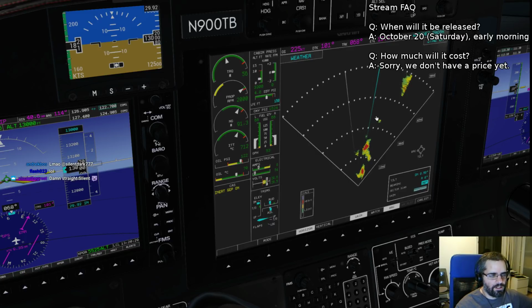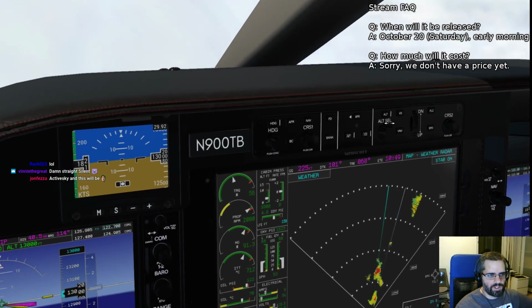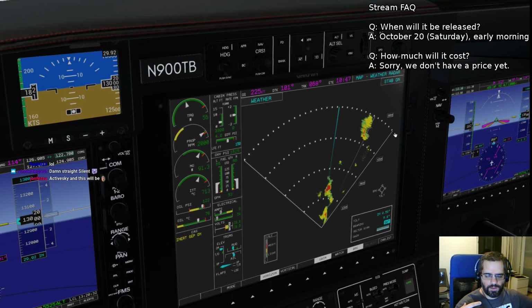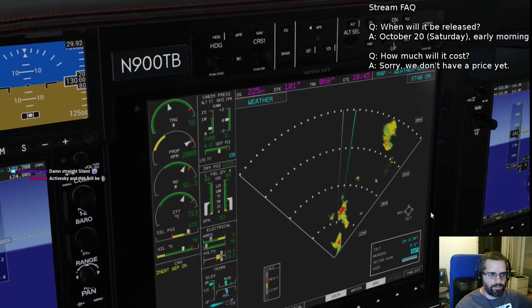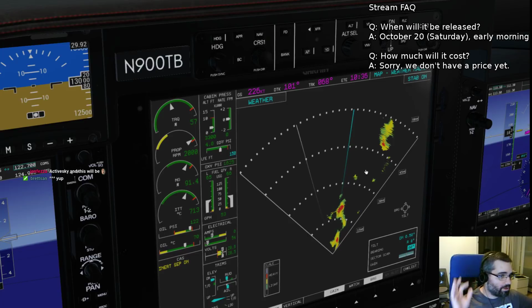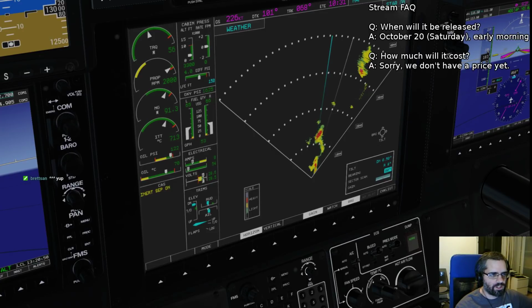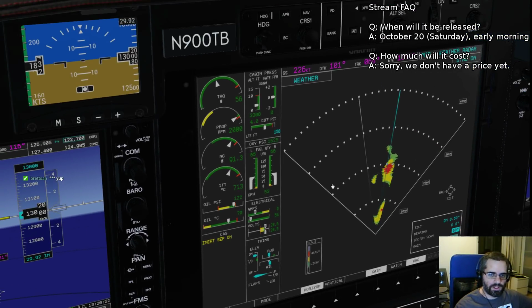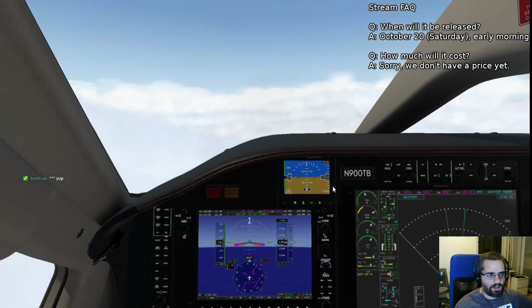60-degree scan. The radar is designed for what they call 5 looks per minute, 5 LPM. So that means per minute it actually gives you 5 sweeps, or actually 6 sweeps. So it goes 6 times from one side to the other. What the radar doesn't have is an important detail here. That's, again, accurate to a real thing. Not because we didn't want to implement it, it's literally just because the airplane doesn't have it.